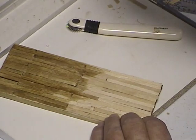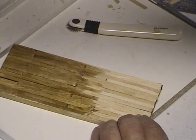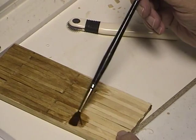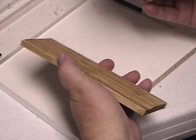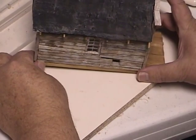The stain also goes into the nail holes, the nail marks, excuse me, a little bit, and brings those out. This also shows our individual boards differently. You can tell there without any effort that there's variation in the colors just by the differences in the wood. Just want to make sure that that fits on there perfectly, which indeed it does do.